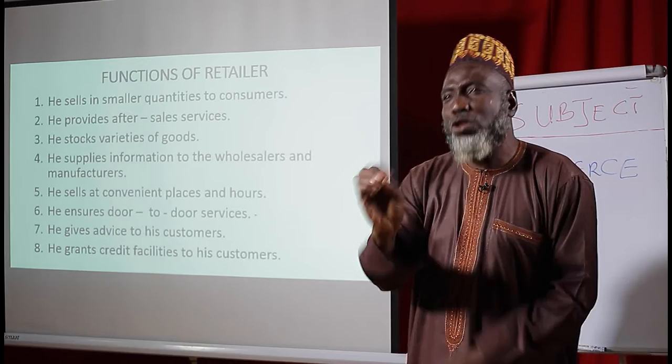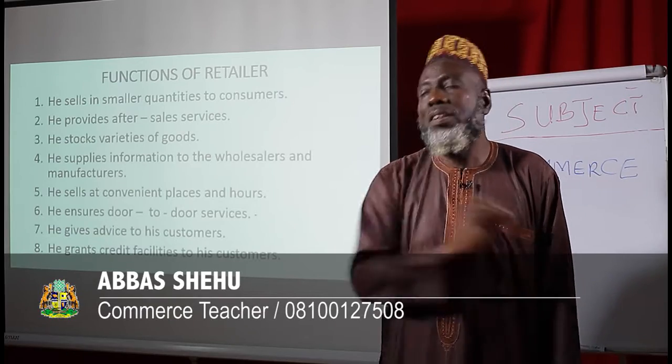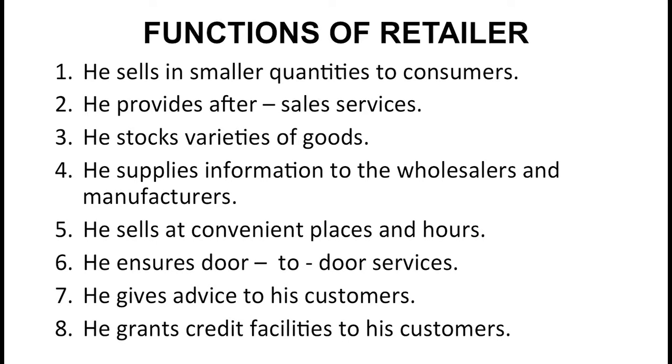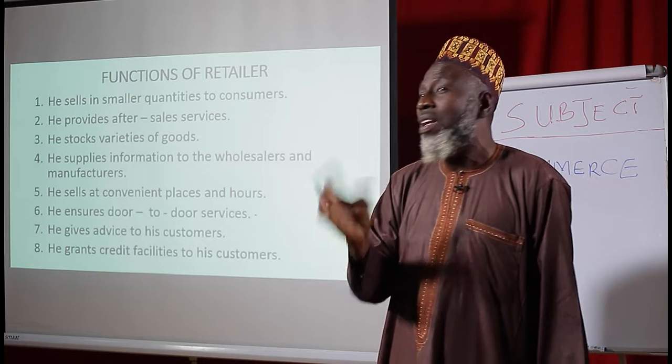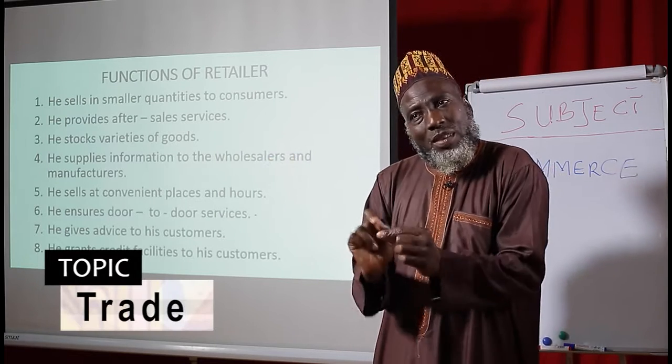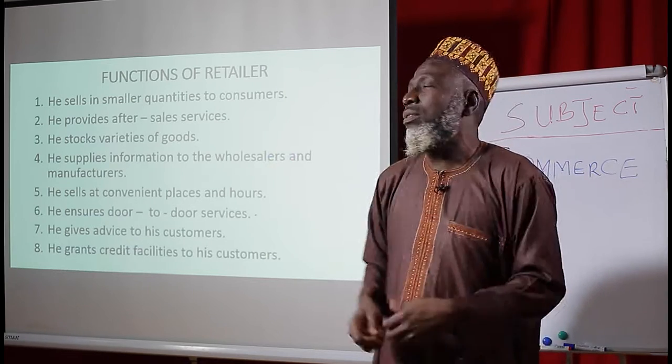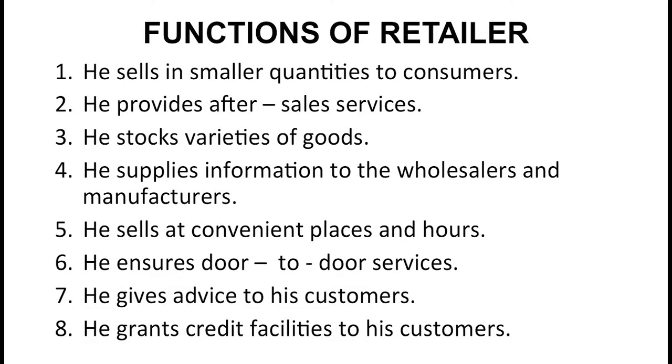We go now to the functions of a retailer. The functions of a retailer. Number one, he sells in smaller quantities to the consumers. If you look at this, you will see that the functions and the characteristics, some of them are interwoven. Number two, he provides after-sales service. Retailer provides after-sales service. And what do we mean by that?